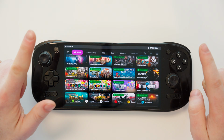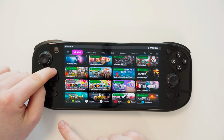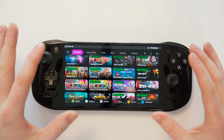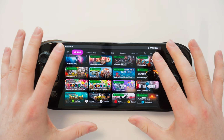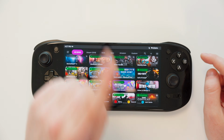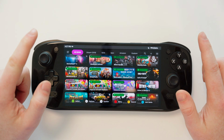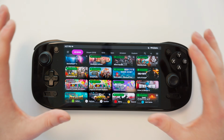That's why for now, I would recommend only installing Rocknix onto the SD card. Just to tinker with it, play around with it, and then maybe later if you decide you want to try and flash it to the internal storage, just beware of the risks that you might lose everything, at least temporarily, until you can find a solution. I just really don't want you to brick your device, so I would say be really careful with this unless you're someone who really knows what you're doing or you just absolutely love tinkering.